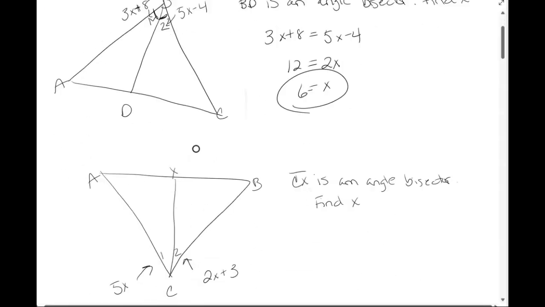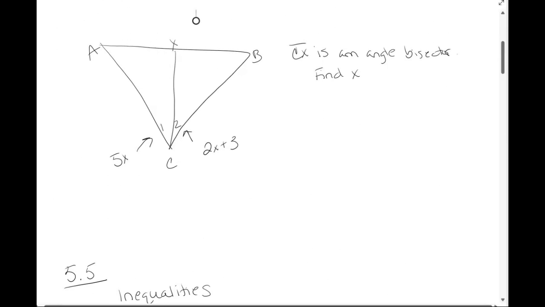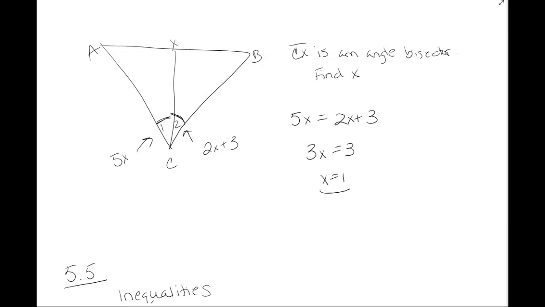Literally, that's it, you guys, for section 2. All right, look at this guy. CX is the angle bisector, and we want to solve for X. So I know that this angle has to be congruent to that angle, meaning all I have to do is set the values equal to each other. If I subtract 3x from both sides, then I get x equals 1. Yeah, I'm not kidding. That's all you have to do for this section. It's my gift to you, so have fun.